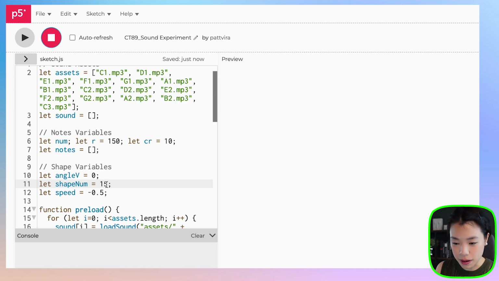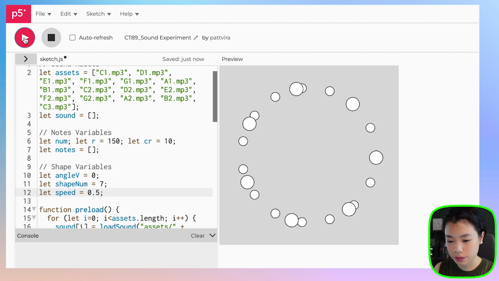Okay, so I like it the best when it's at 7 and at the forward speed. That sounds really cool.